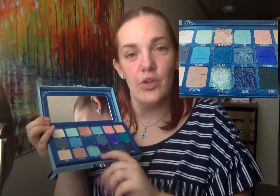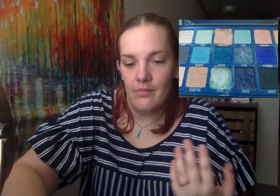Over the last maybe two to three days, I have been mixing shades to find the perfect concoction of the two that were broken, which were Crystal Flesh and Entitled. And I did. I put in two. I'll show another picture. I took out a highlighter for Crystal Flesh. I took out this highlighter from the BH Cosmetics Carli Bybel palette. I bet you can tell which one it is, to make that shade. And then for the Entitled shade, I took out two of my Coastal Scents eyeshadows, half of both of them to make it. The shade was created with Glacier Blue and Minty Fizz right here.